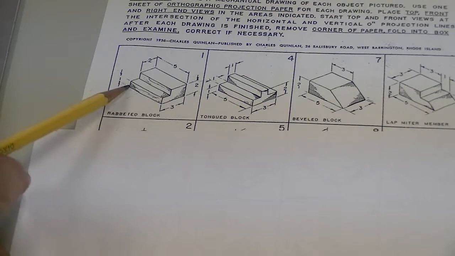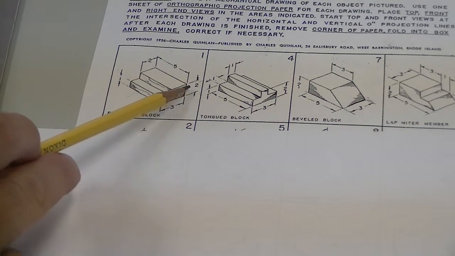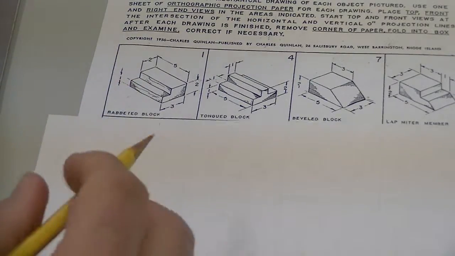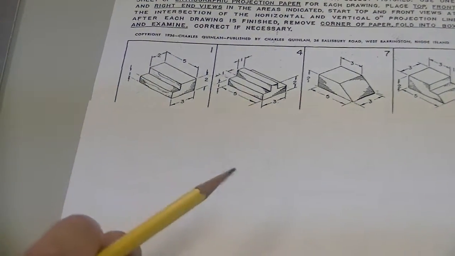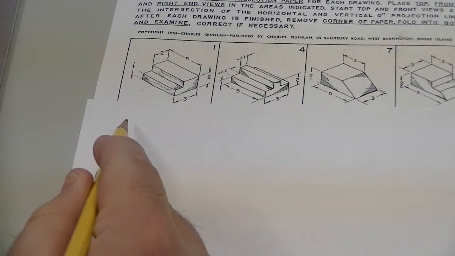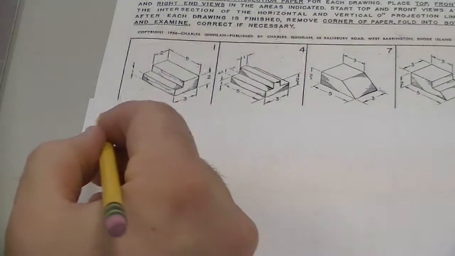For instance, this is five inches wide by two inches tall, so you would draw it wider than tall. I would start by drawing the front view. Make sure on a blank sheet of paper you're leaving yourself space above it for the top view and to the right of it for the right view.